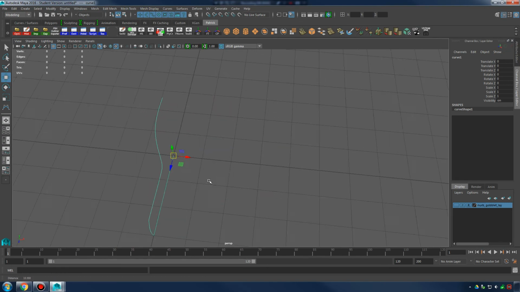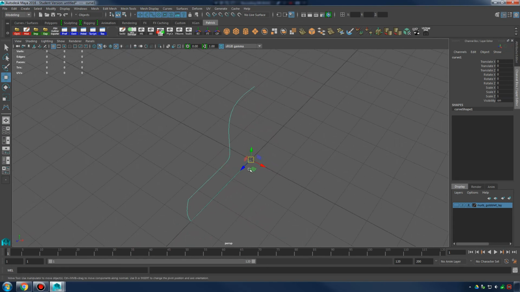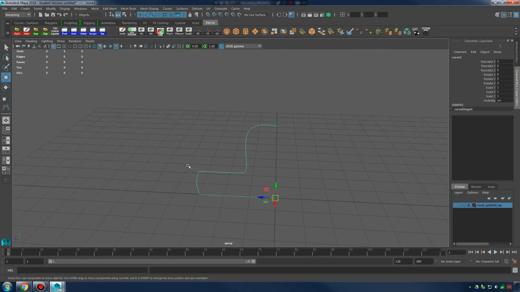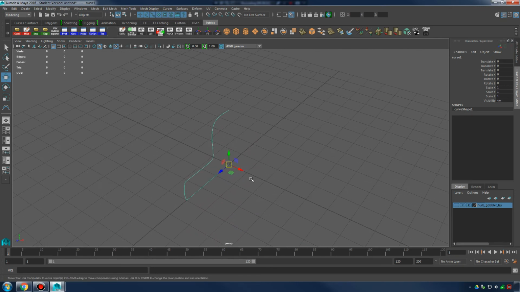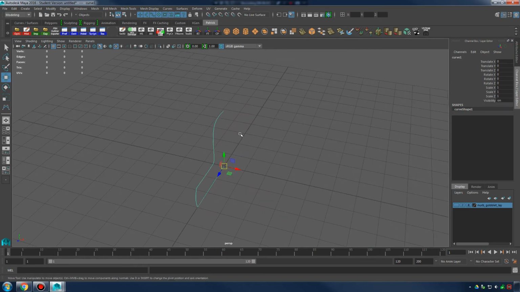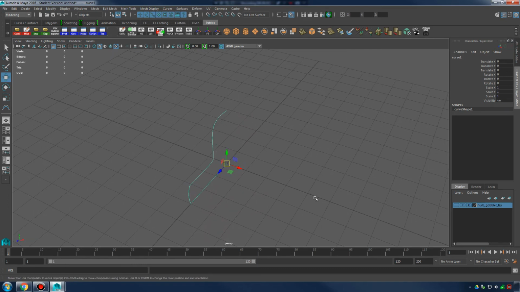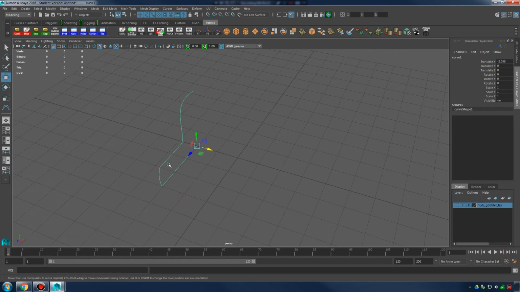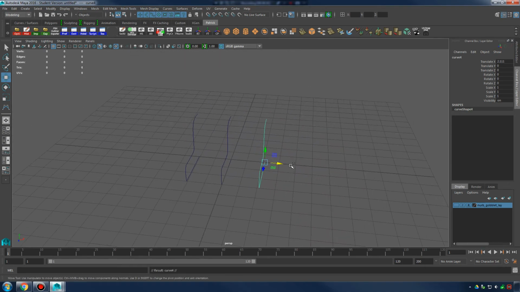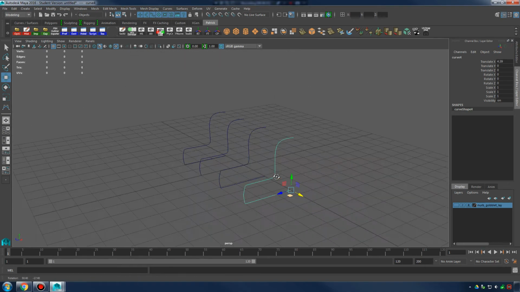All right. So you might think, yeah, we're just going to set it up to work like the Revolve tool again. Well, it's not quite going to work like that. Basically, think of if you've ever seen somebody build a ship or a boat, they create kind of like the skeleton outline of it, and then they go in and add the surface to it. We're going to do the same thing with this couch. So we're going to duplicate this curve a few times. I'm going to do this, and do this.